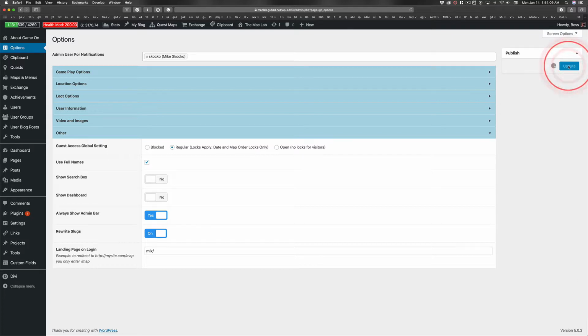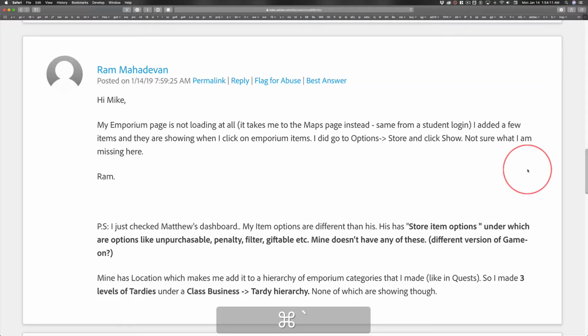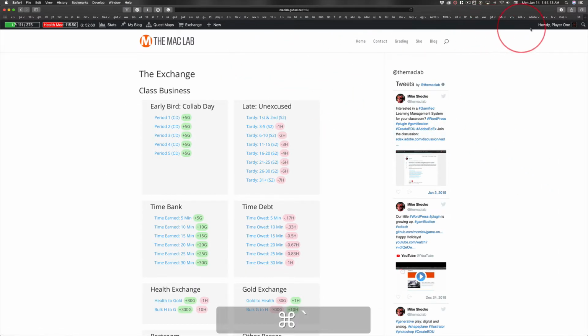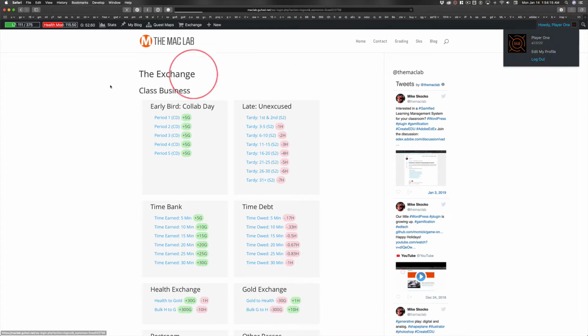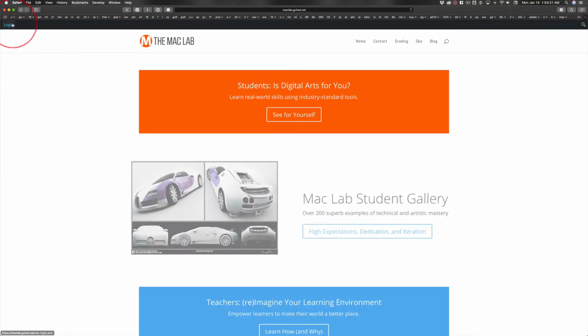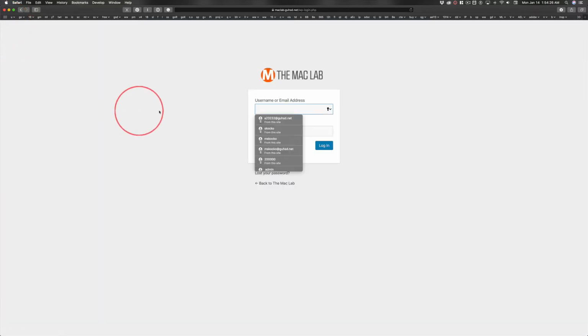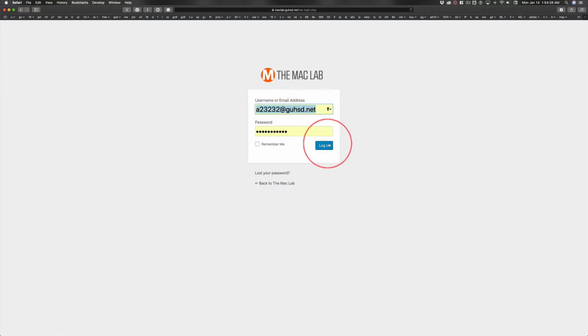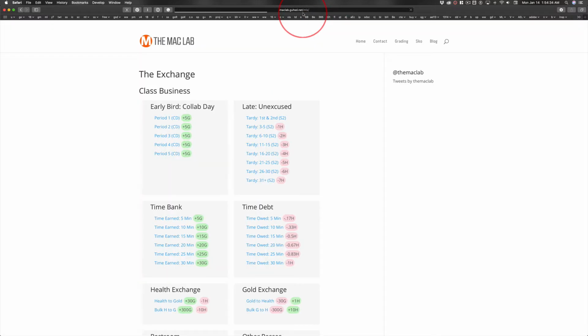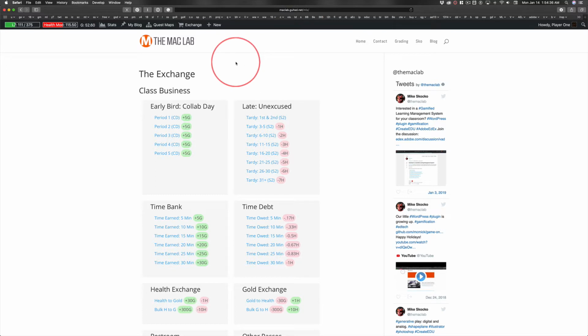And I'm going to click Update, and while that updates, I'm going to jump over here to this test user, log out, and then log back in, and let's see if this works. That way we can adjust the instructions on that page to better conform with what's actually happening. There, we did not have the double forward slash. It took me straight to the store page, and life is good.